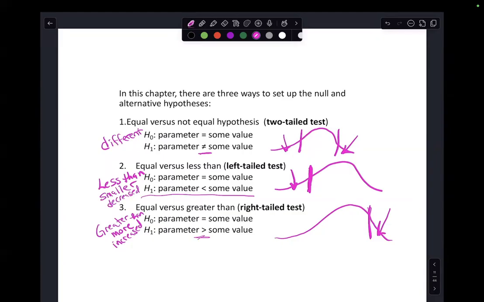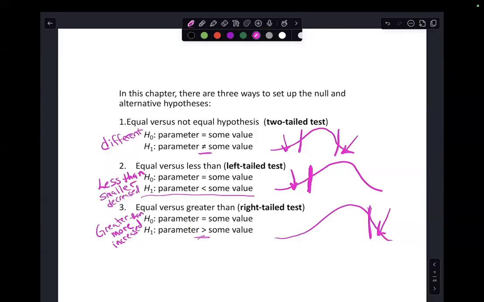I love that the left-tailed and right-tailed match with a number line. It would totally mess me up if it was like left skewed and right skewed. That seems not right. I'm glad that these are true the way they're supposed to be. So if it's right on the number line, it's greater than. If it's to the left on the number line, it's less than. I'm really glad that these are consistent with that.